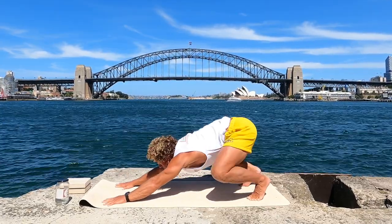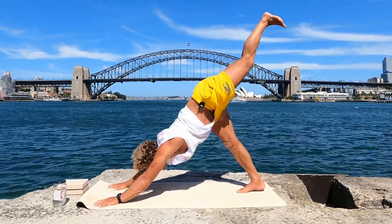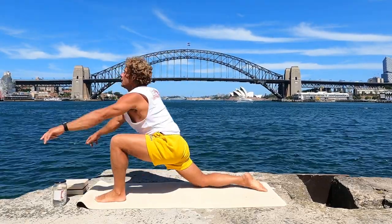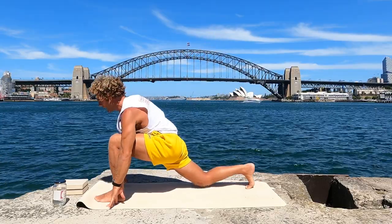Nice, go forward to the dog, feet together, and left leg up out the back. Step forward, knee goes down, arms go forward. Yep, and around in a nice big circle to the floor. Get off your back knee.